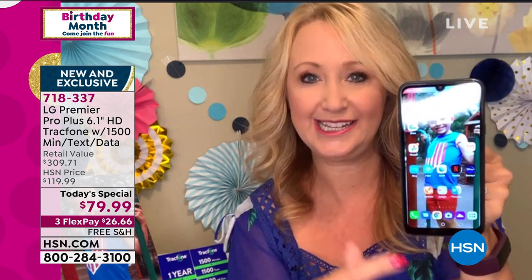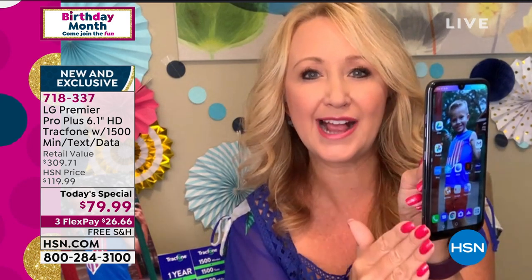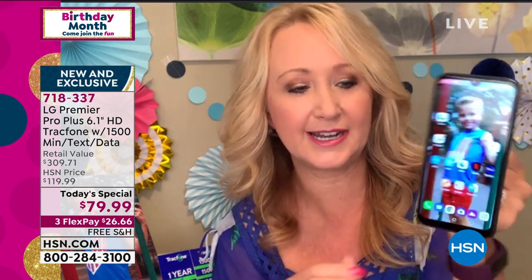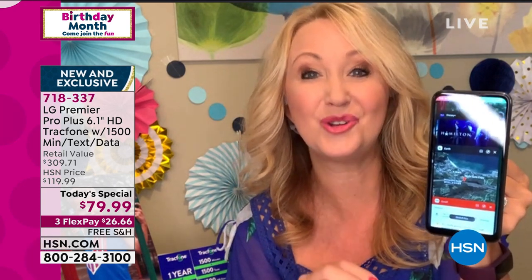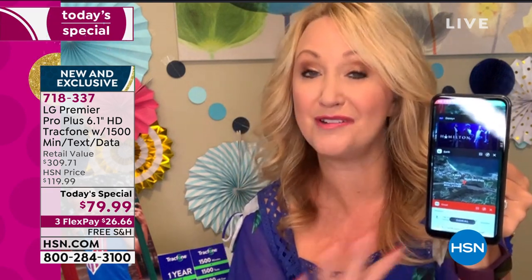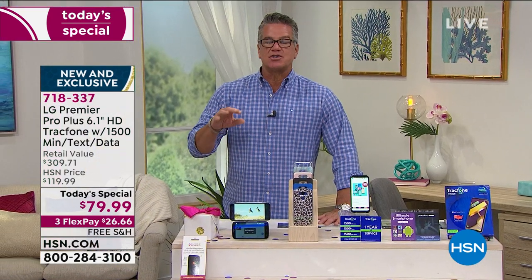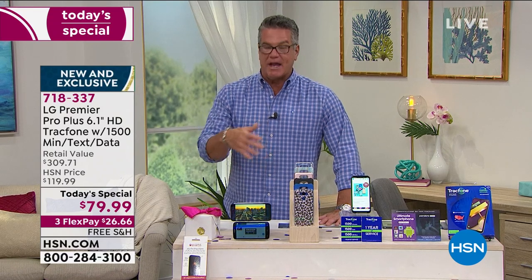Gorgeous phone. Sleek, slim, sophisticated, beautiful mirrored finish with that metal body. Fingerprint scanner for easy, secure access. Giant 6.1-inch edge-to-edge gorgeous display with curved arc glass — the architecture is really stunning. Octa-core processing means it's lightning fast. The latest Android operating system, loaded. With an entire year's worth of service coming your way for this low price and no phone bills, I would not miss it. Jump on it while you can. Everything comes with a case, everything comes with a charger and car charger, and all the apps are included as well.